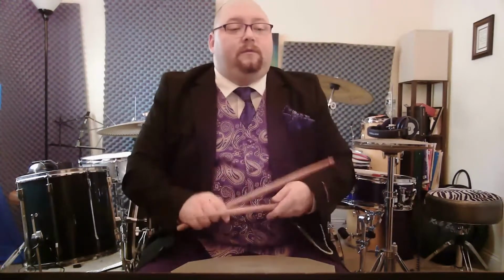All right, next page. We have a 10-stroke roll. It's very simple. It's very similar to the 9 stroke, except we have 2 eighth notes instead of 1 tap. And here's how Alan plays the first line. 1, 2, 3, 4. 1, 2, 3, 4.